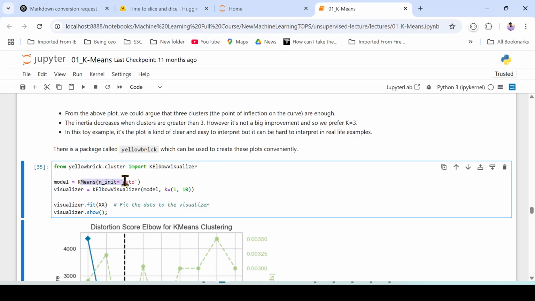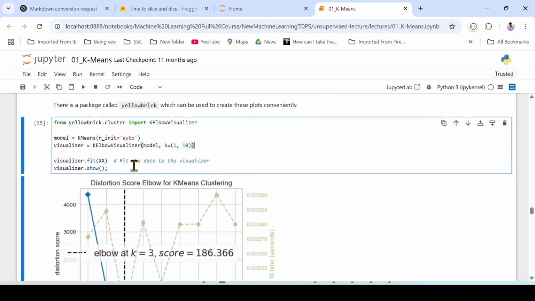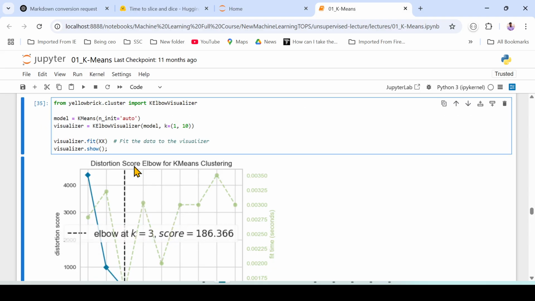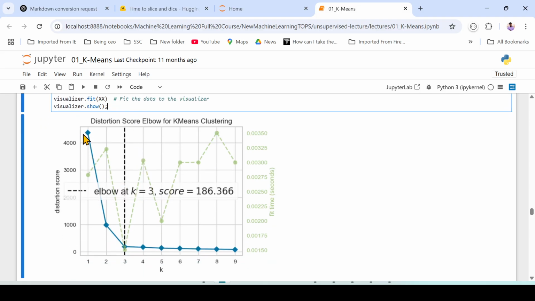Here we have created the model and we are passing it to the KElbowVisualizer. We are trying different k values, and now we have to apply the fit method. Here we can see that the output gives us the elbow at k value 3. The score is 186, and this seems to be the optimal k value where this distortion score, as we call it, is very low, right?